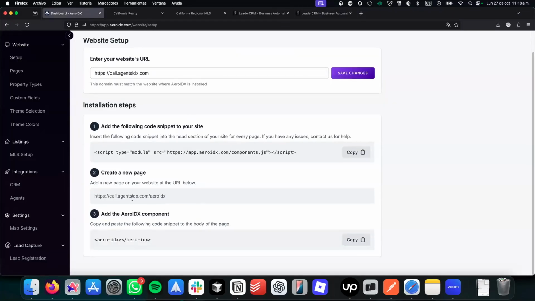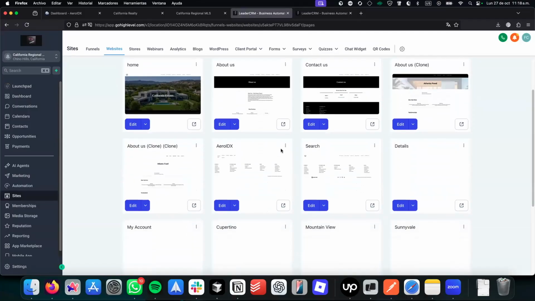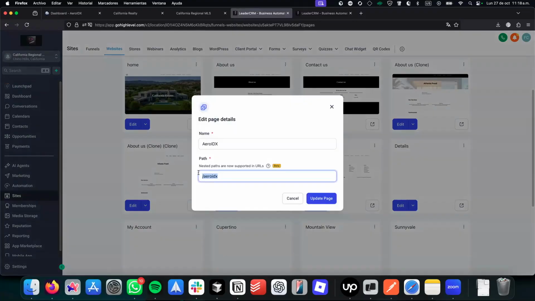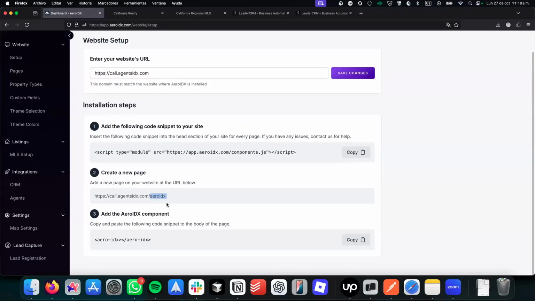Now we need to create a new page on your website with this URL, AeroIDX. For example, we have already created this page with the AeroIDX path, but you need to create a new one. And inside of that page, you need to paste this AeroIDX component.